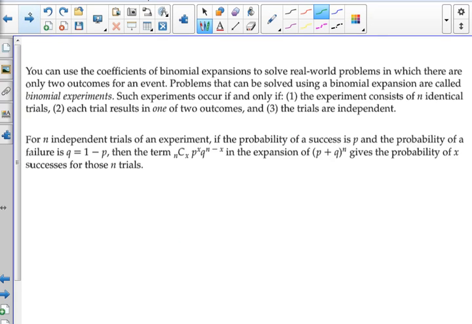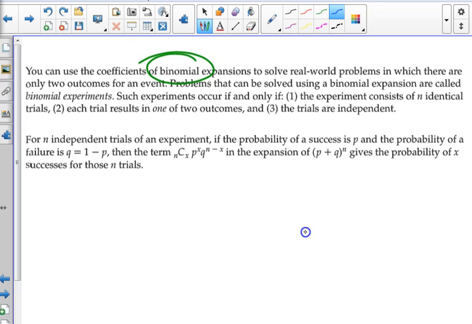Now, the second thing we're going to do with this is talk about what's called binomial probability. Binomial probability, guys, is when there's 2. Bi means 2, yes? When there's only 2 outcomes. For example, when I shoot a free throw, I either make it or I don't, yes? When I flip a coin, I either get heads or tails, okay? When I have a child, it's either a boy or a girl, unless it's triplets.